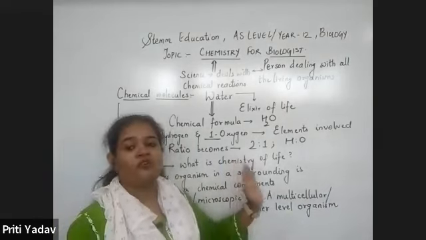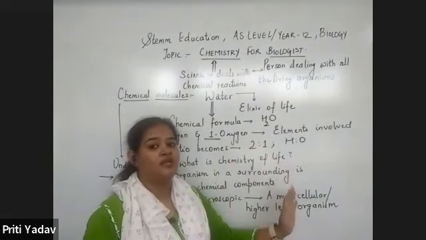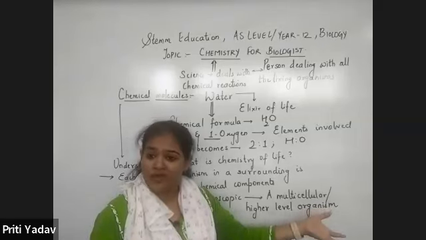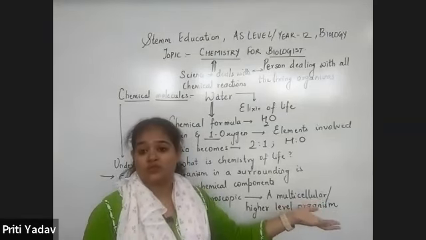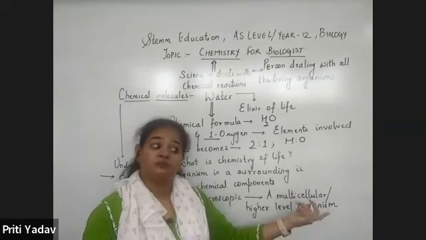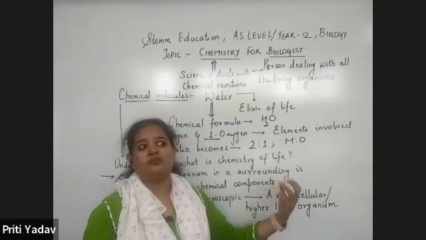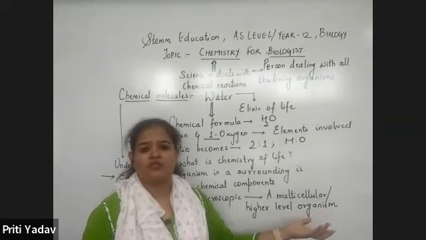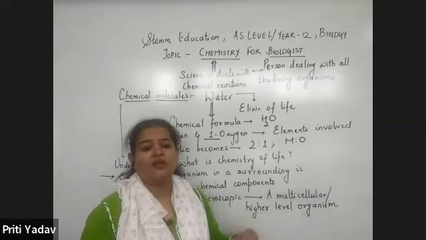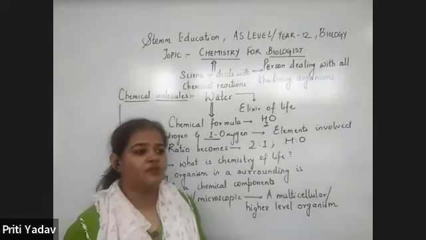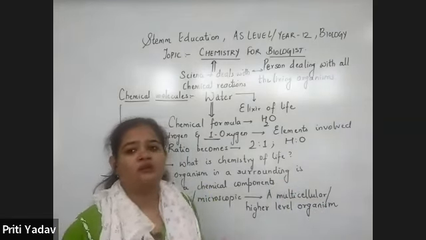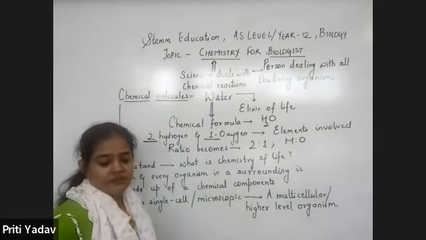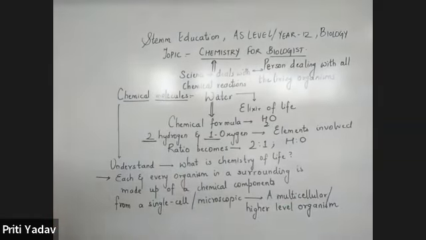So chemistry for life is not only just for life. You can also find it in inanimate objects like stone, your benches, your mobile phones, or you can say your tablets, your laptops, etc. Why am I giving you this example? Because if you turn around, you can see chemistry everywhere.